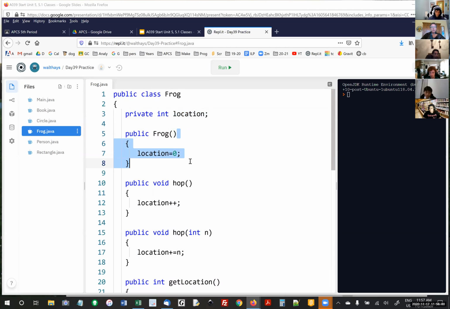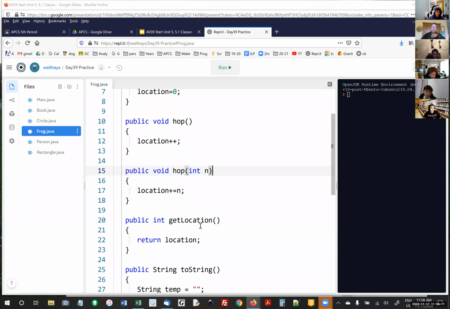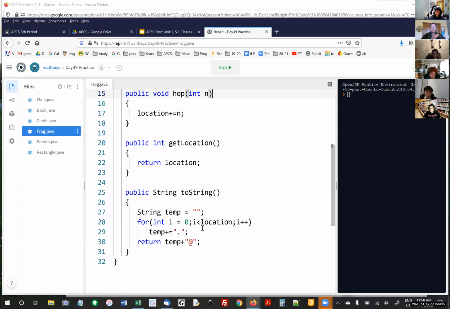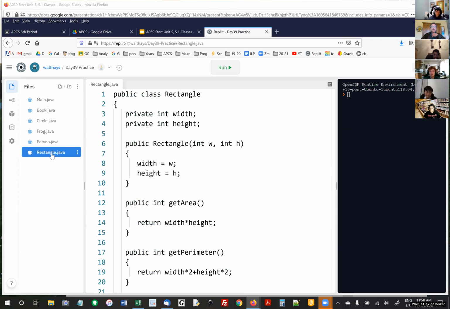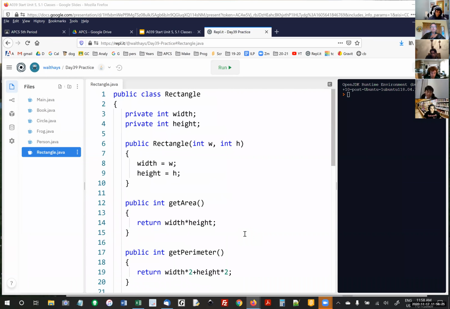This is the constructor right here. Then you can hop 1 space forward or n spaces forward. You can get the location of the frog using the getLocation method. And then here's that toString I showed you. And then Rectangle has 2 integer variables, width and height. And here's the constructor, and here's a couple of methods, 4 methods.